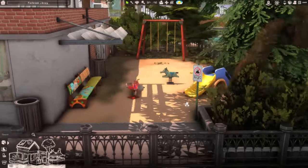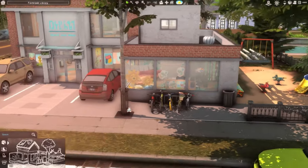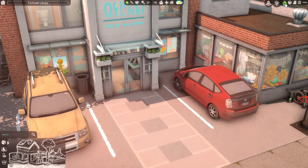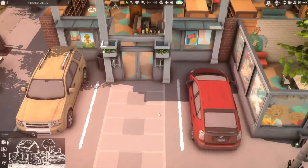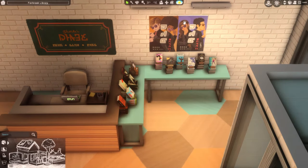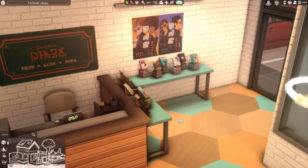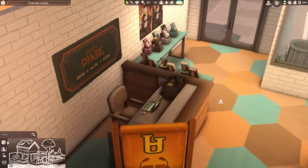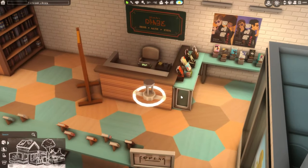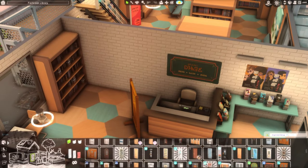So that was a nice little area that I built here on the side, and now we'll go on the inside of the build. If you walk in, there's a little section that shows maybe some new releases, some books that they're trying to advertise. There's a nice little front desk here to check out books, even though obviously that doesn't happen. Oh, the archway is gone for some reason. Let me put that back.